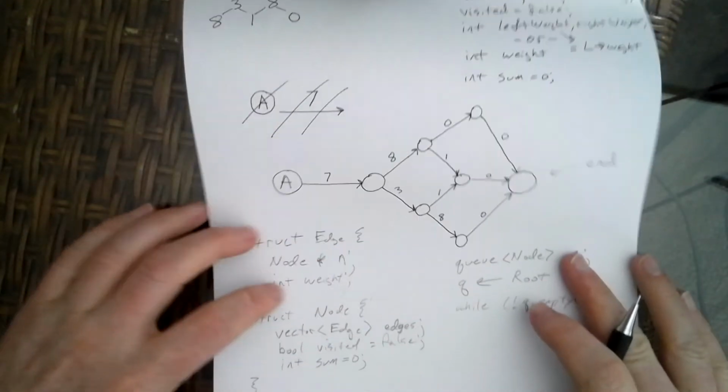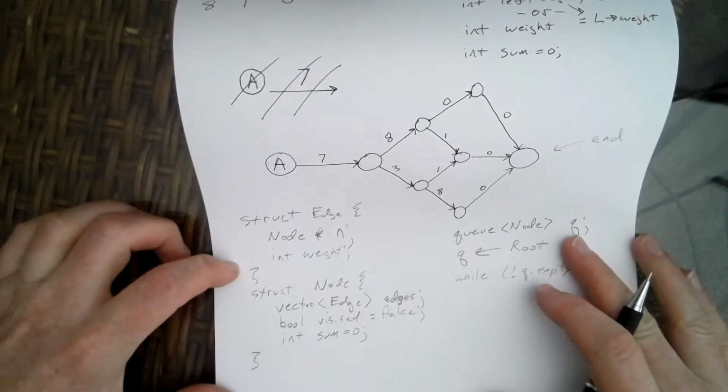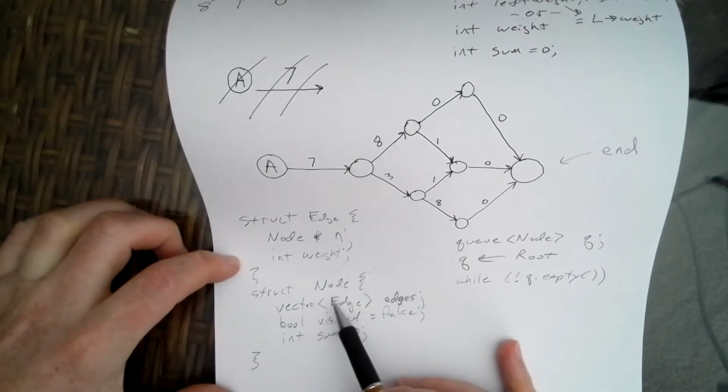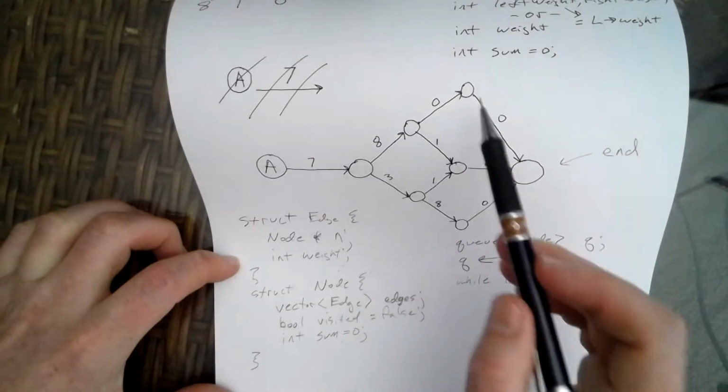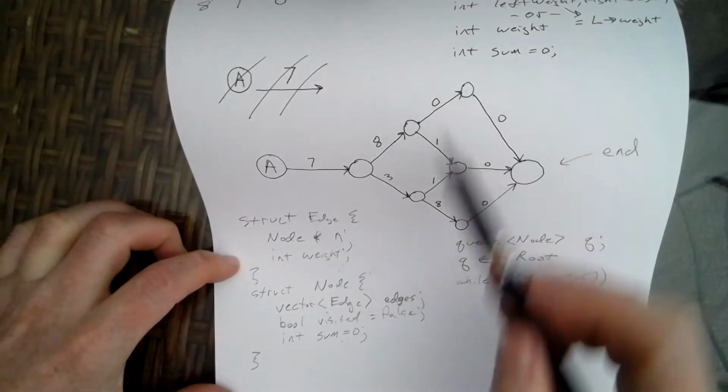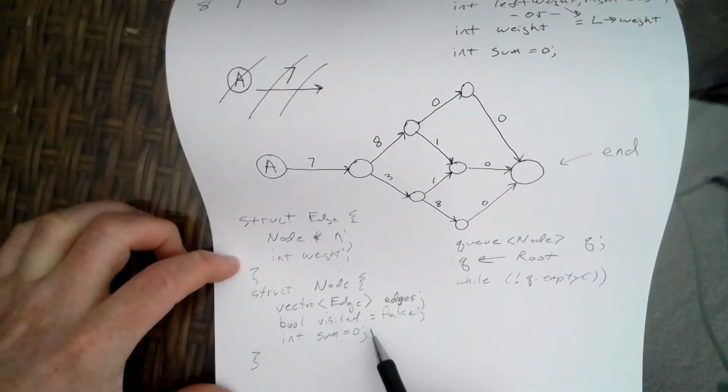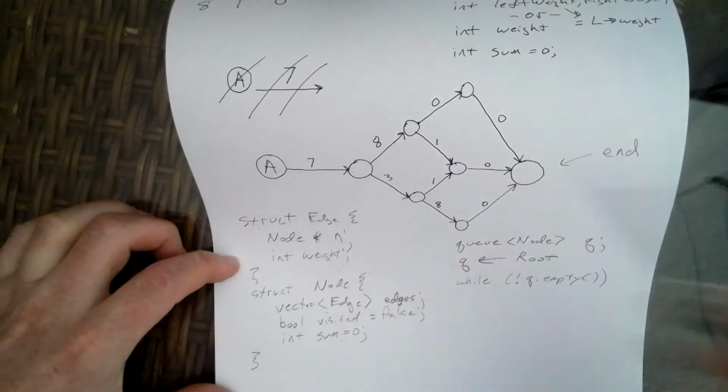Whoa, is all this showing up on the screen? Sorry, I dropped the bottom of the node off, so go back to that for a second. So the node has a vector of edges in it, of which we will have either 1 or 2, and each edge has its own weight associated with it, and then each node has a visited, which starts out as false, and a sum. And the sum for each node is going to be represented by this empty circle. I'm going to change that sum, but the empty means 0 for right now. And visited is false. If I cross a node out with an X, that means it's visited. So that's how we'll be able to track that.